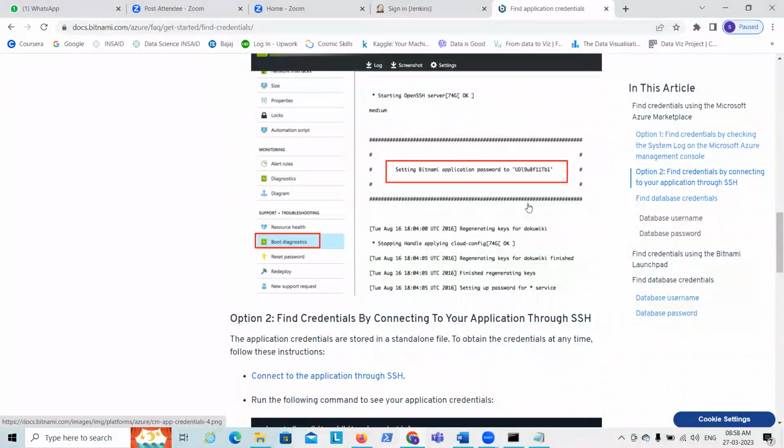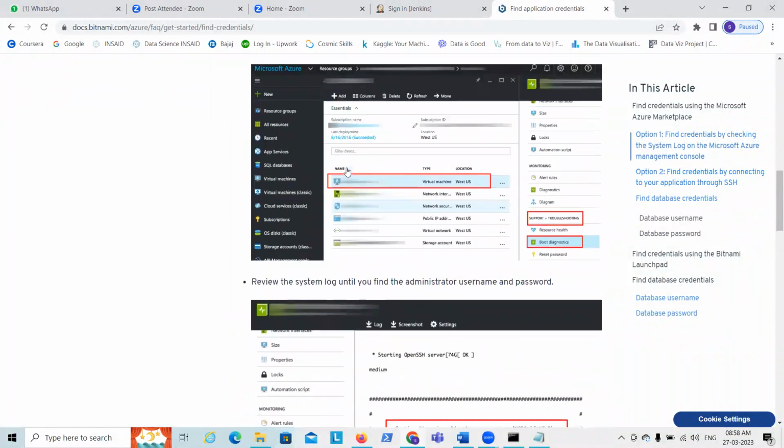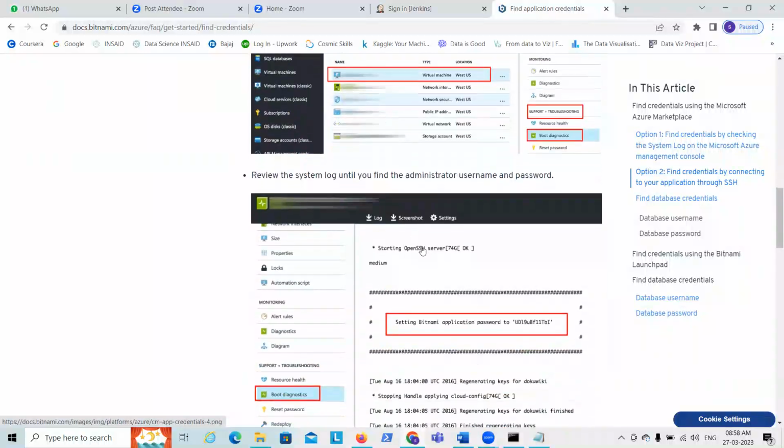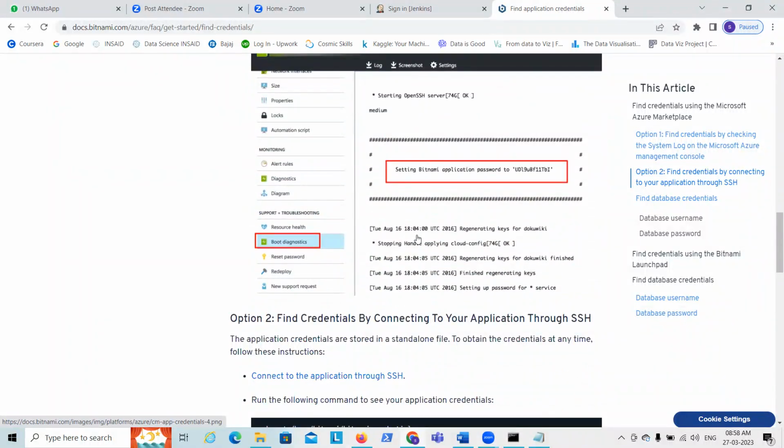I'm not sure. I think you already logged into the portal, right? Yeah, that's what I'm doing. Management console, click on virtual machines. Where is my thing? Virtual machines, yes.